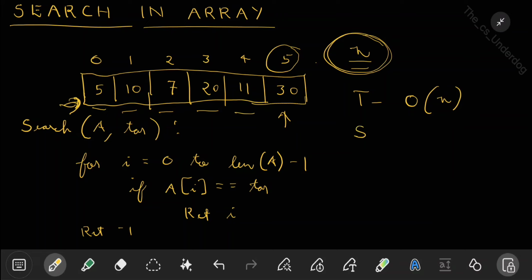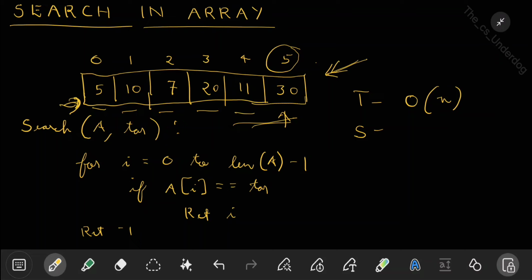What about the space complexity? Coming to space complexity, you only need to consider that space which is additionally used by your algorithm. For example, in this case, there is an array that is already present. This won't count in your space complexity, because this array is already present there. For searching, are you using any extra space?